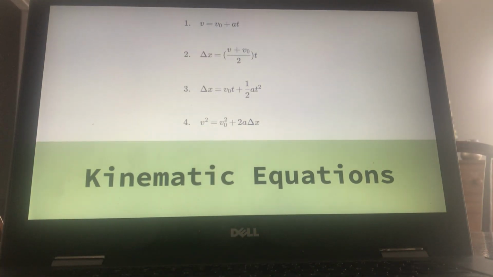Then we have our kinematic equations. These are the foundation of everything that we do. When you go back to it, all I ever think of is force equals mass times acceleration. There are important equations that you just have to memorize. You might not have to memorize all of them, but you do have to memorize how they relate and what they mean. And in them, change in x is displacement, v naught is initial velocity, and v is final velocity.